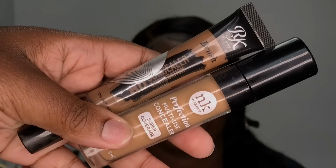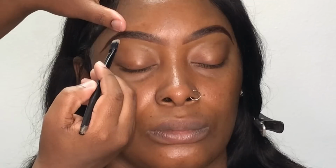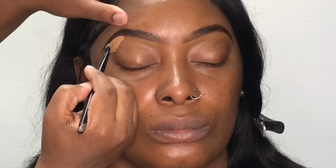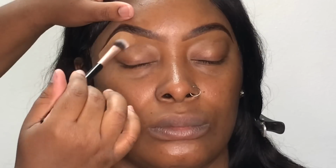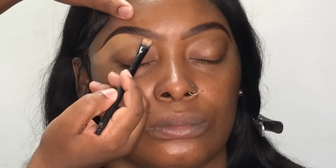To clean up her eyebrows, I'm going in with these two concealers. One is from RK by Kiss and the other is from Nicka K. The shades are Espresso and 07. First, I'm going in with that Nicka K concealer and I'm using it to clean up underneath her arch. Now I'm going in with the RK by Kiss concealer and I'm going to be using it to clean up the remainder of the way.